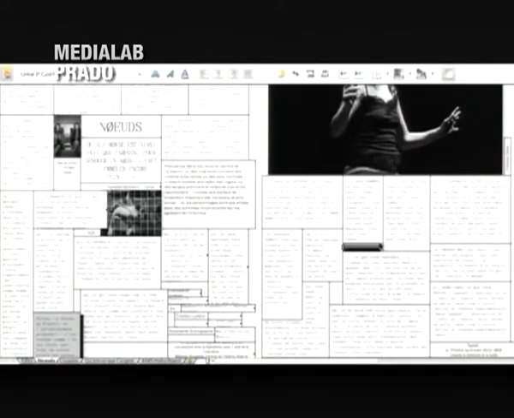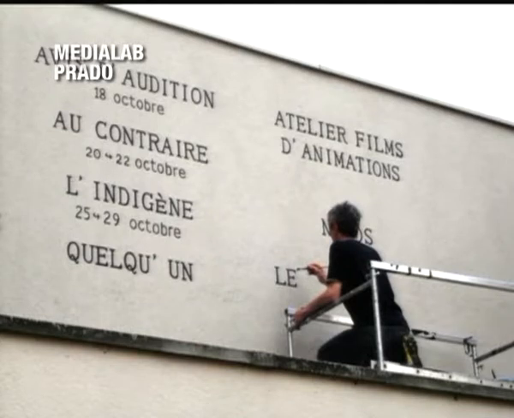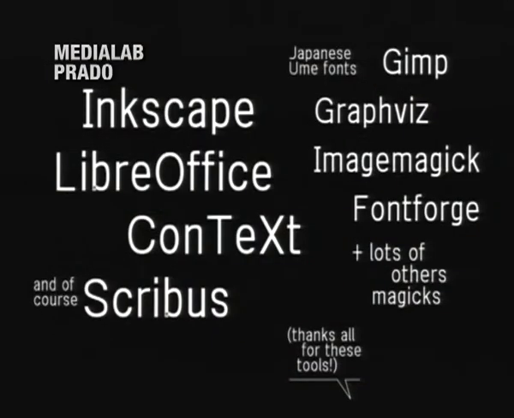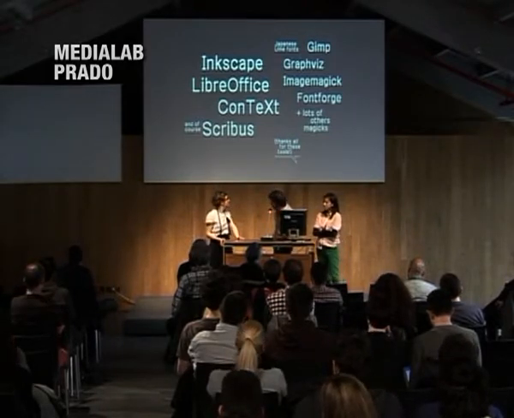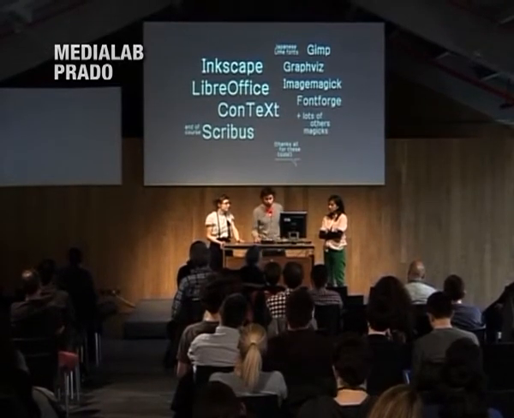This is a kind of fanzine or semi-program made in LibreOffice Calc, which was quite an adventurous experience. This is a tunnel, a summer tunnel to dive into a new season of last year. We also work every year with a letter painter who beautifully interprets the Yume font by hand on the wall of the Balsamine. So we used a hell of a lot of tools in those 2 years. And now, what to use? Maybe these four on the left are the ones we use to finalize the layout at the end. Most of the PDFs we have put out are finalized in Scribus.